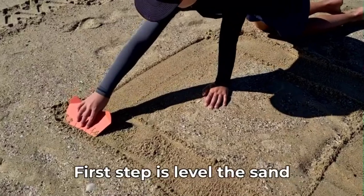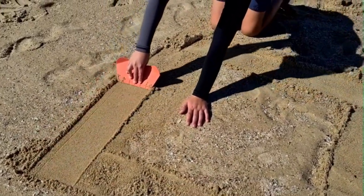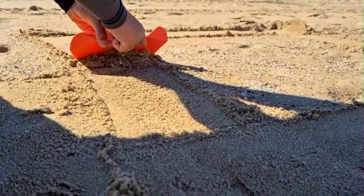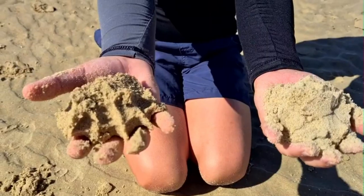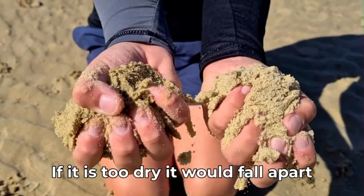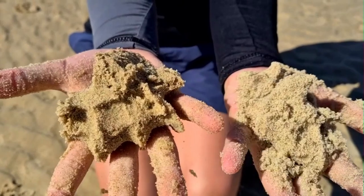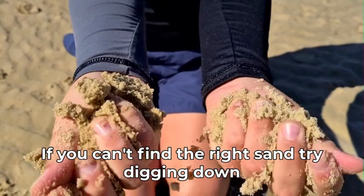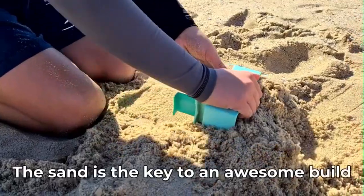These sand castle toys for beach help your kids' imagination soar, allowing them to express themselves in endless ways. It promotes challenging thinking, encourages nature engagement, outdoor fun and develops fine motor skills. Designed to last for years, these premium snow and sand castle molds come with a durable mesh bag to make rinsing and transportation easy. The packaging is eco-friendly and 100% recyclable.